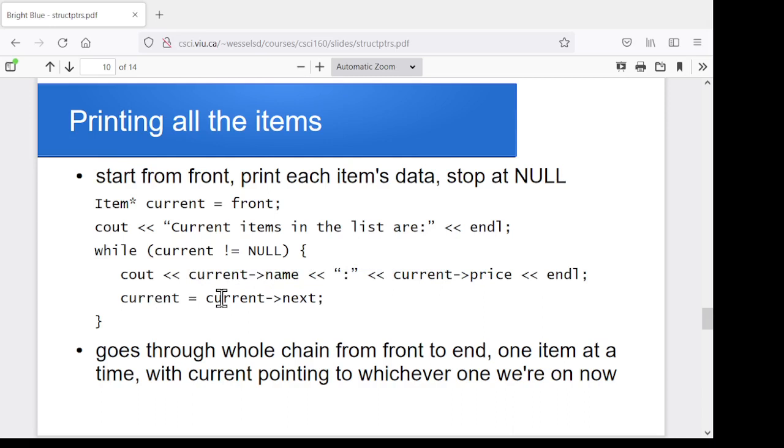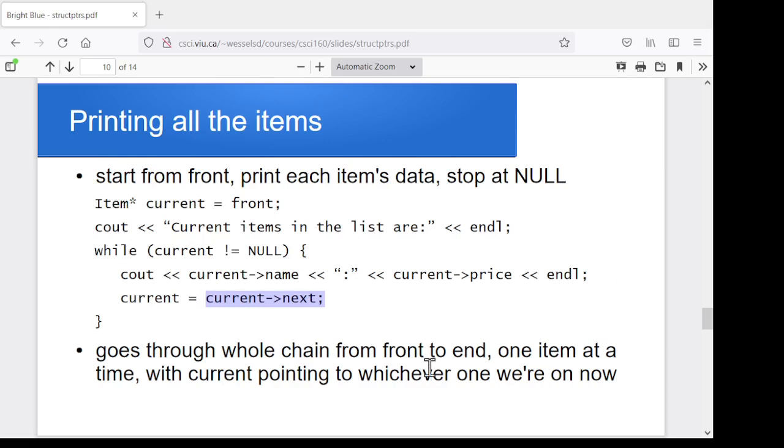So the item I'm looking at right now has got this next pointer in it that refers to whatever is further down the road. And so I'll just say, okay, well, replace current with whatever's next. And so I'll just walk my way down the chain, printing the name and price of each item that I see. And eventually, the last item in the list, which was the very first thing I entered, has got null as its next pointer. And so eventually I'll get to the point where current gets set to null. And I go, oh, I've reached the end, and I can stop. So I can go through one item at a time, printing out everything in that sequence.